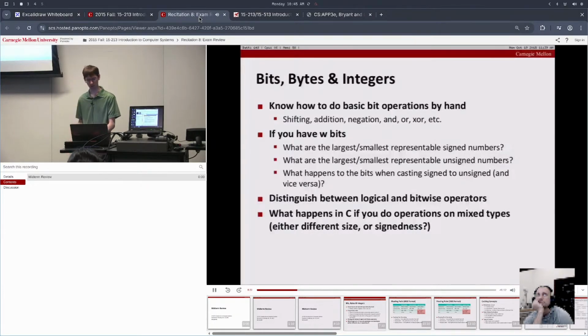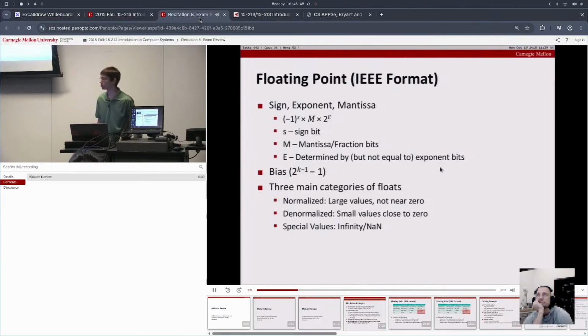And of course, these are all things you can write on your note sheet if you don't want to actually memorize them. So of course, you should also know floating point. You should know how to calculate the sign bit, the exponent, and the mantissa from the bit pattern of a number, given a particular floating point format of how many bits we're using for each. And you should be able to then turn that into what the actual value of that floating point number is.